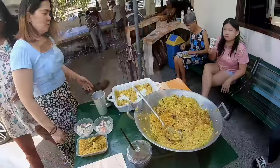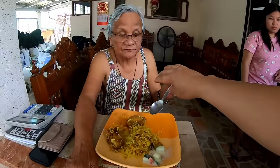Ang inay, nakakain na ng chicken biryani for the first time after, ilang taon na kayo inay? 79. Eh, first time nakakain ng biryani. So, titingnan natin kung anong reaction ng inay. Yeah, chicken. Aray, inay, ng chicken. Yan. Para matikman na ako.